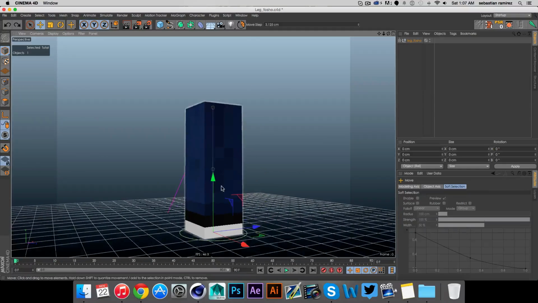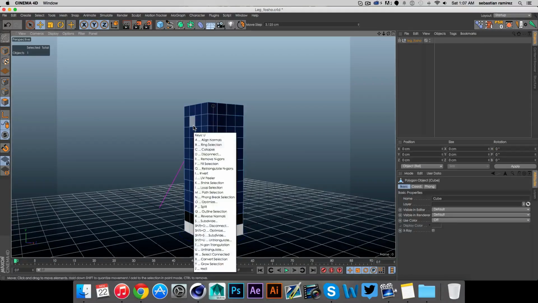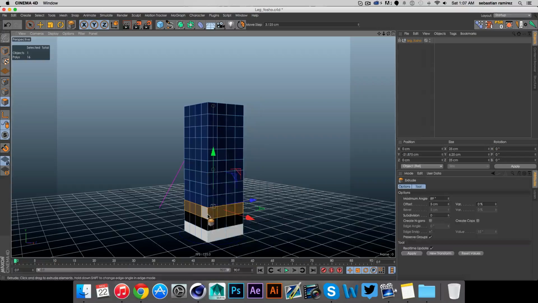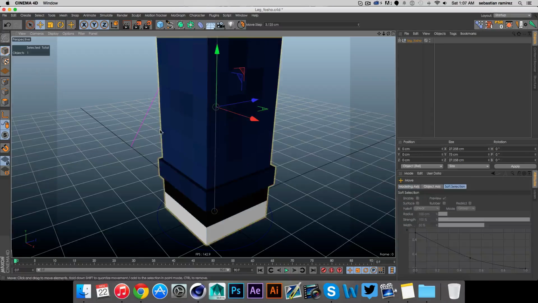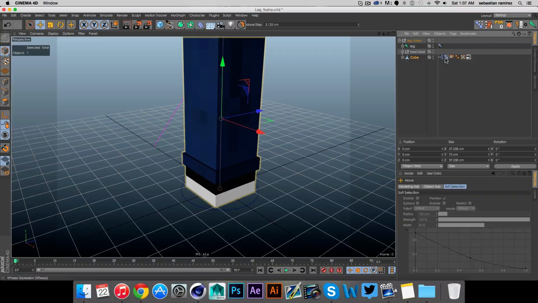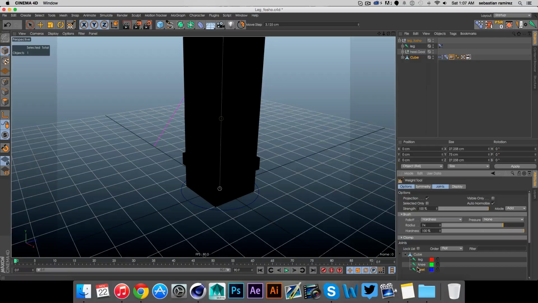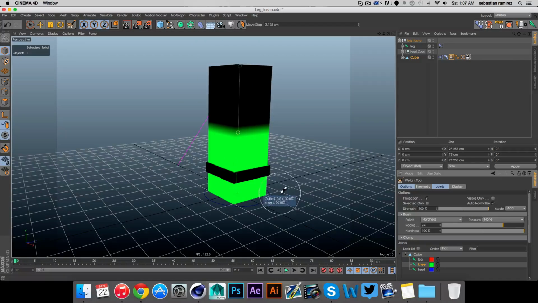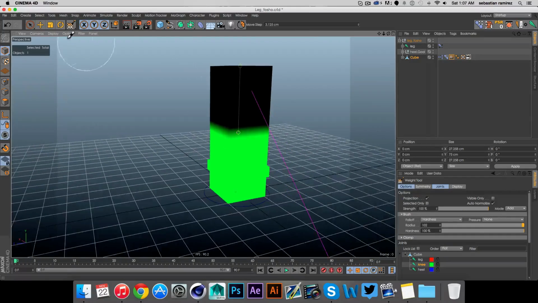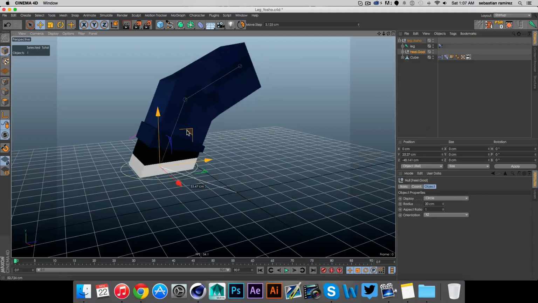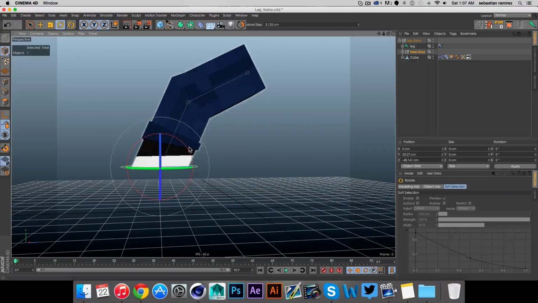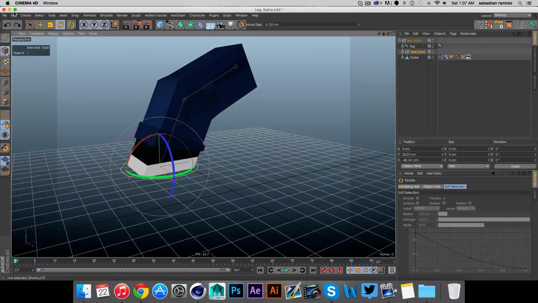And then it also has the pole that moves with it. And then we also have the extrudable option right there. So we can extrude what we want. And then with a little bit of weighting, this would work just fine. And then the leg works good. See? So that's basically what I'm going to be teaching you today.